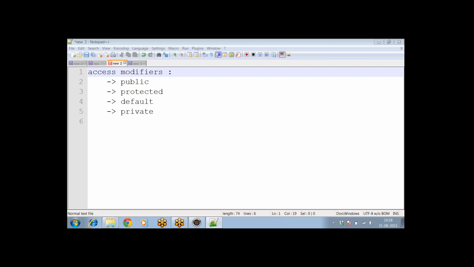Or I can say for the subclass, public and protected members of the superclass are visible.